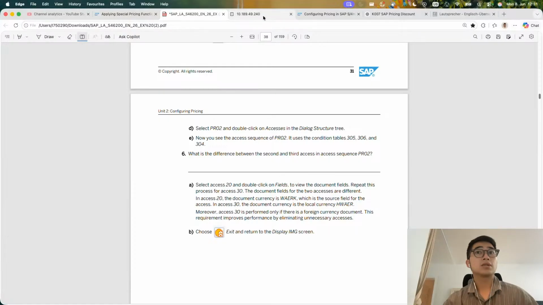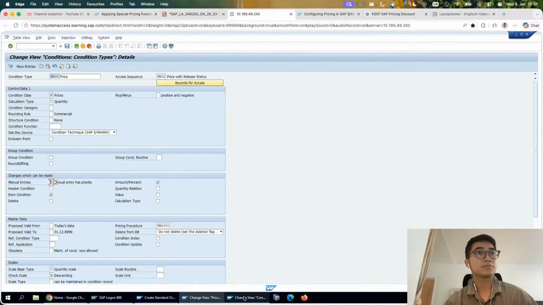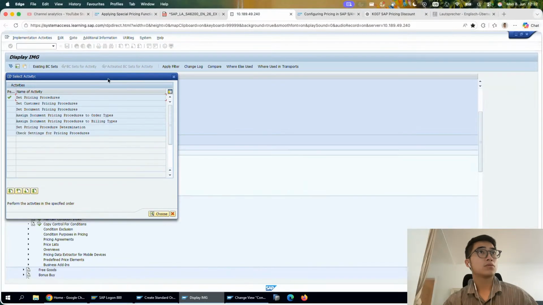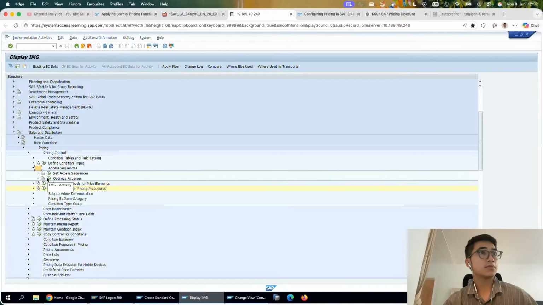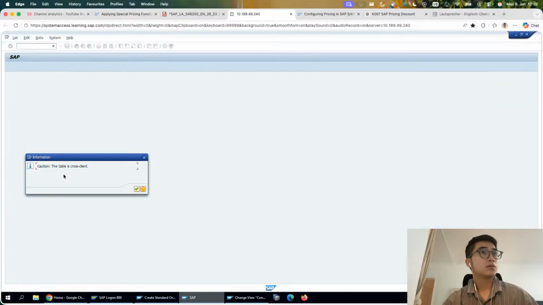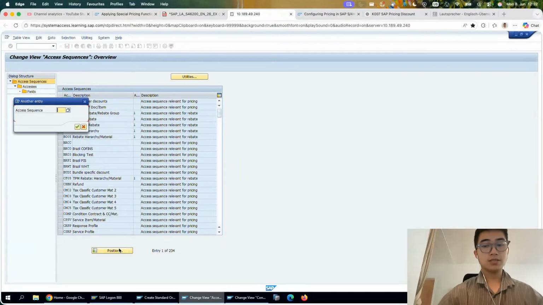Where can I see the document currency? Where can I check that? I think in the access sequence PR02.